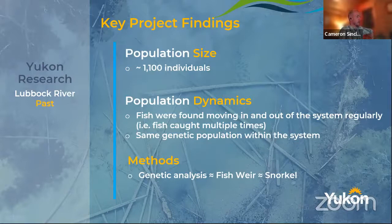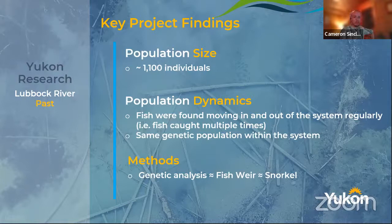We don't want to see this population collapse — it's small and it's vulnerable. The message is: don't go there and catch and release fish all day long. Just because you're live releasing doesn't mean the fish will necessarily survive — remember that 85% survival rate. So just be respectful of that. It's such a great area to take families and kids and teach people about fishing, and teach people how to properly live release fish — and to learn about a fish that's not a lake trout or a salmon in the Yukon. You can actually visually see them off the bridge if you've been down there. Just be mindful of some of these facts when you do go fish there.